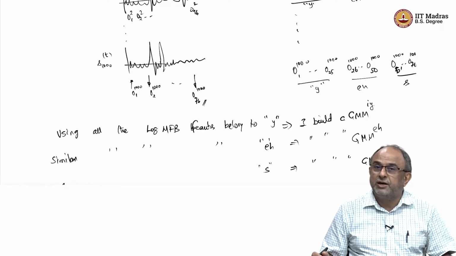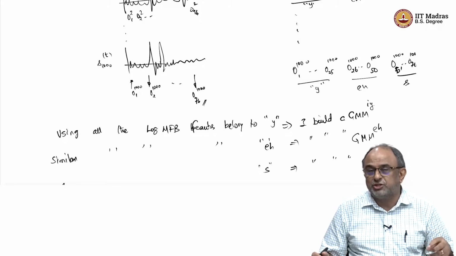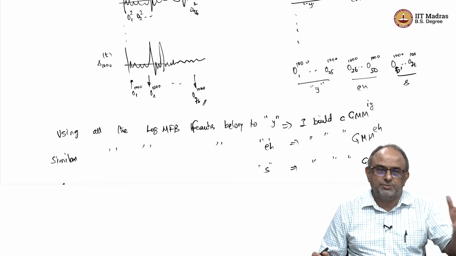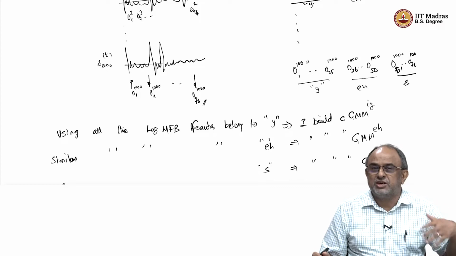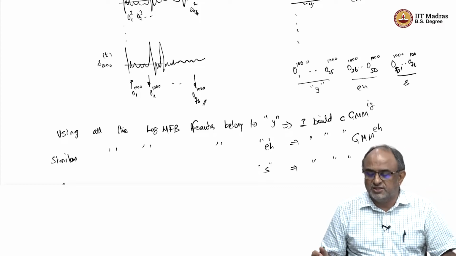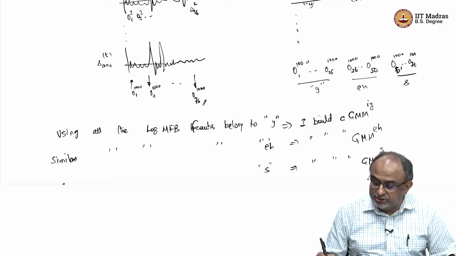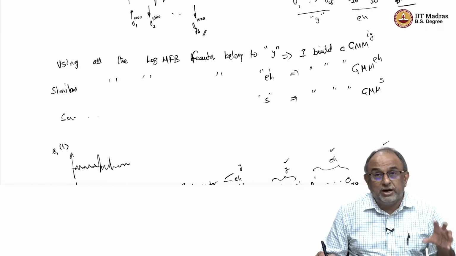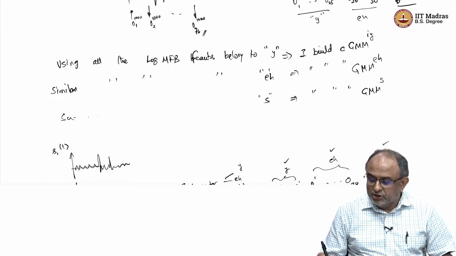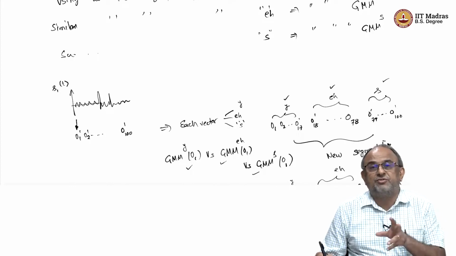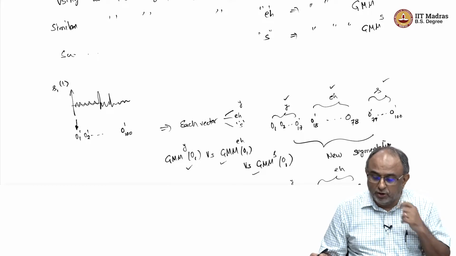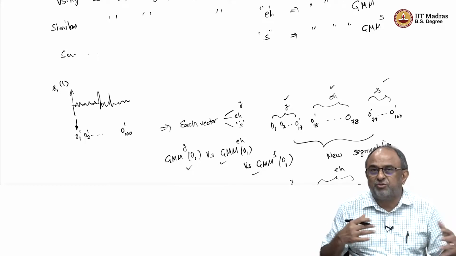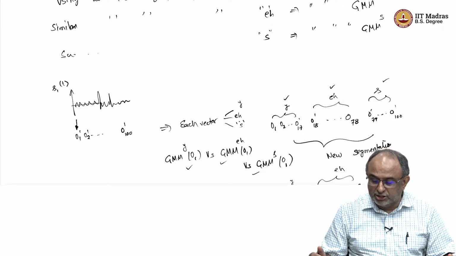Then with this I can build a mixture of Gaussians. I need a mixture of Gaussians because different people say ear in different ways: children, adults, males, females. Even among males, there is so much variation. Environment, noise, accent, so many things will influence these things. So we need a mixture of Gaussians. Similarly for a and s. Now I have a model for each of these sounds. Given the model, I can go back and assign each vector to the model it belongs to, and that is where the hidden Markov model will come in and intelligently do it.